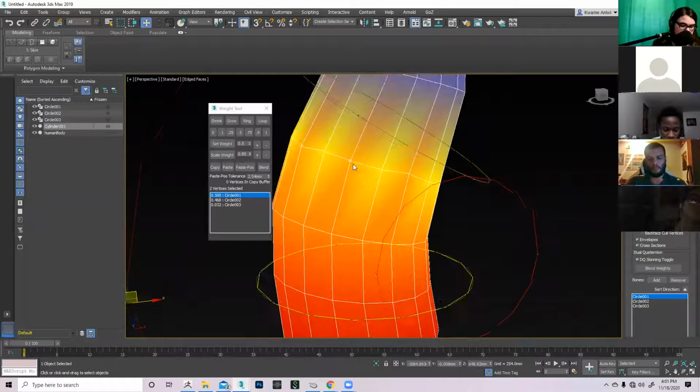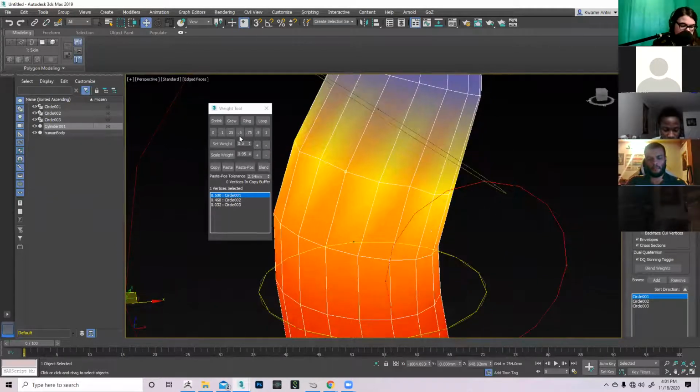So from here, you can actually turn this up. Let's say if I want to go up to 0.75, you'll notice that once again, it changed, and now this controller is having much more influence, all the way up to the maximum of 0.1.